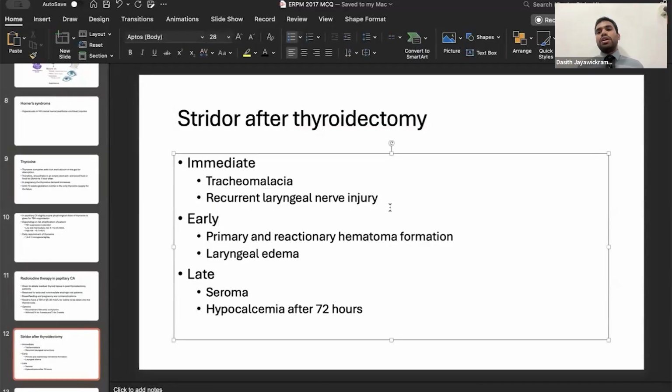So after thyroidectomy, if you hear a stridor, you should be able to identify it and treat it in a rapid and efficient manner. That is an absolute must that is expected from your level, because the house officers are the persons who will be available in the ward on a 24-hour basis. So you should be able to identify a stridor and adequately manage it. Okay. So what are the causes for stridor after thyroidectomy? You can classify it into immediate, early, and late. So what does cause immediate stridor?